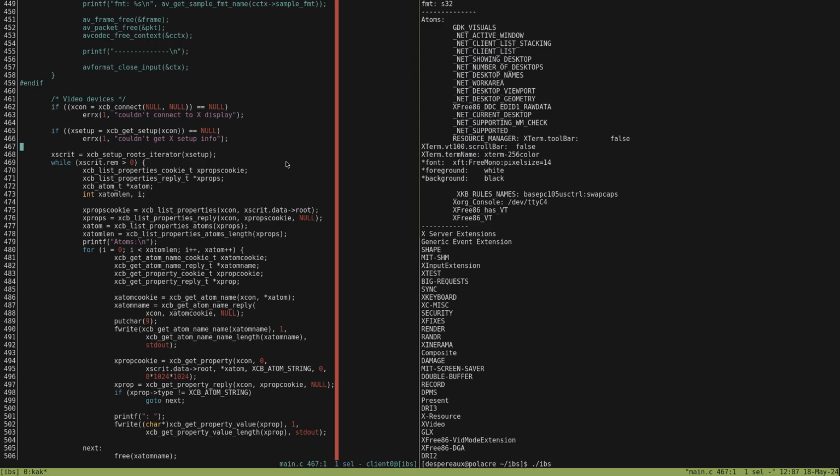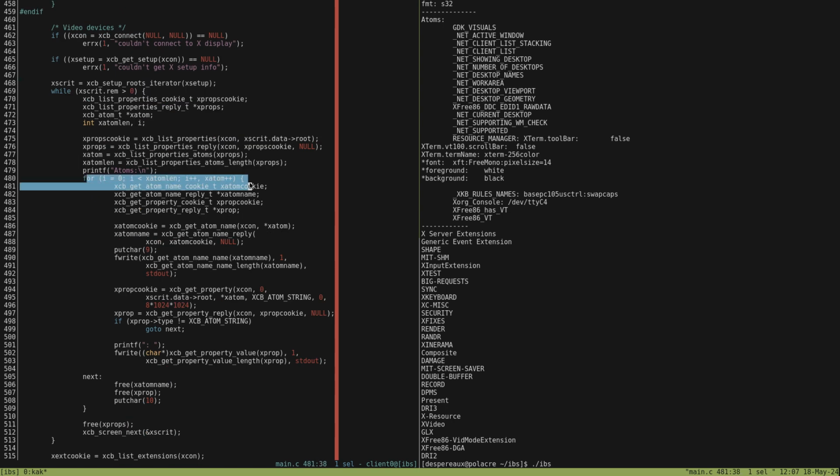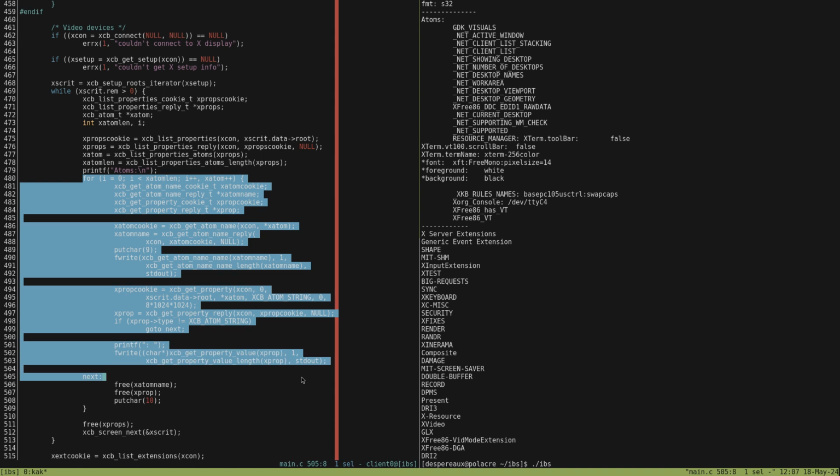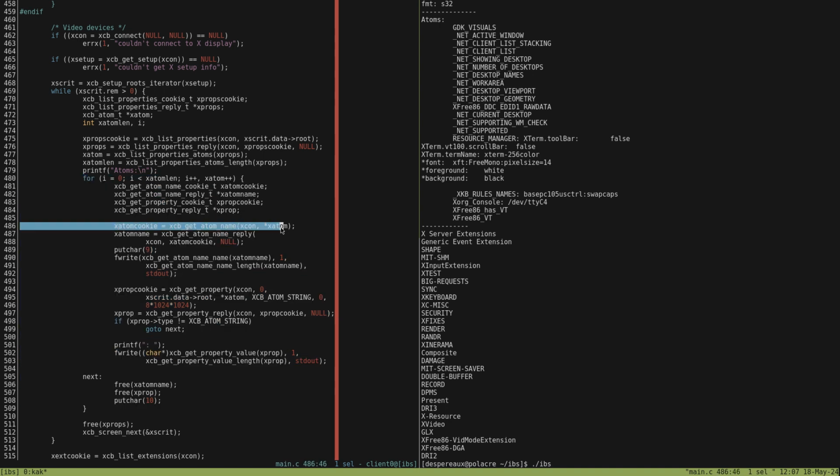I guess that's one thing that the XCB guys say: through this loop, I probably shouldn't be doing it this way, because I'm getting a cookie and then, is that resolving it? No. Then resolving it here. I think what I'm meant to do is just have a list of all these cookies, get all the cookies immediately, so I'm meant to have two loops. One loop that creates all these cookies, or sends a request to the server, and then a second loop that resolves them, as in gets the replies.